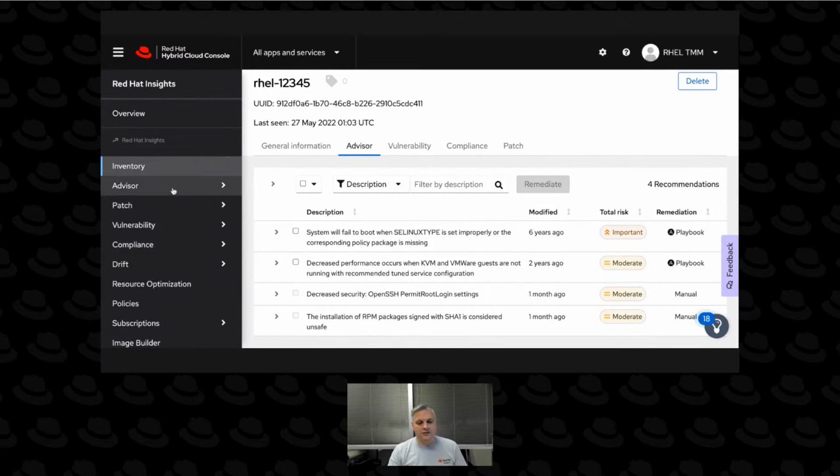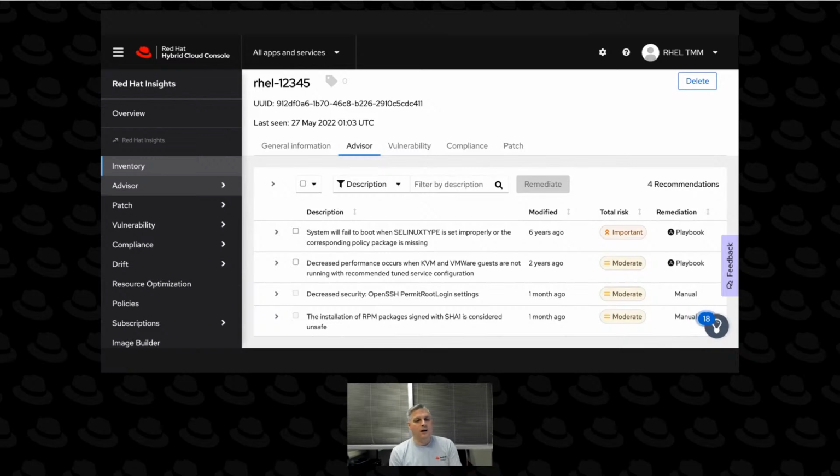And if you look over on the left-hand side, you'll see several of the tools available. Advisor will look at your system configuration and that data that we uploaded with Insights Client, and it will look for things that we know cause problems. And that list of advice is actually seeded from a whole catalog of Red Hat support history. So we look at things that come into Red Hat support that people struggle with, and that's how we create that advisor advice. We also get some examples from our engineering teams for things that we know can cause problems.